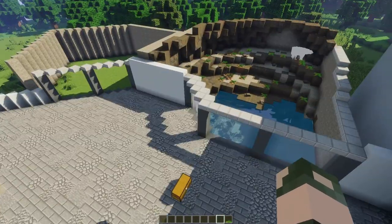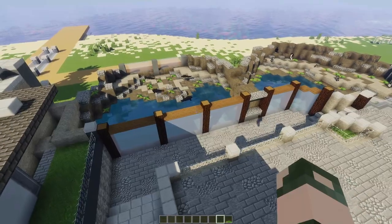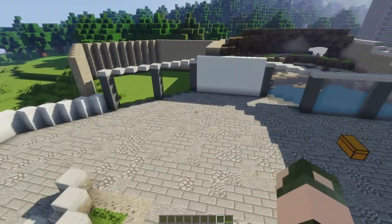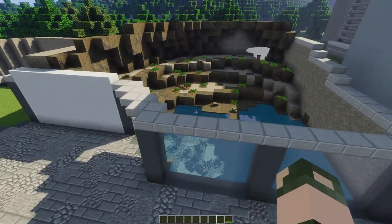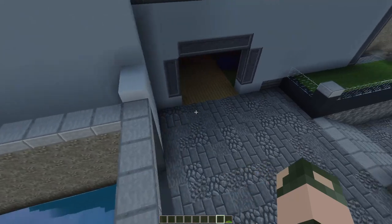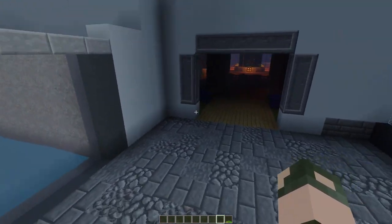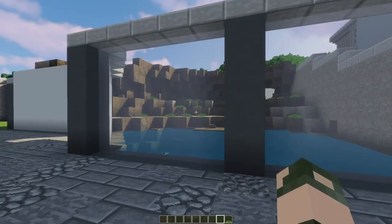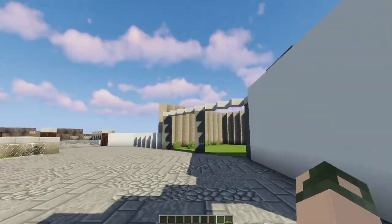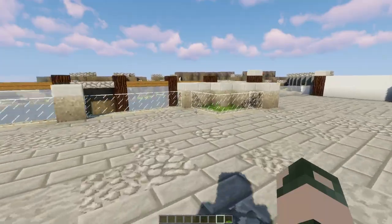All right, everybody, and here we are with the three basically finished exhibits. I'm sure there's little things I could do here and there to make them look a little bit nicer, but overall, pretty happy with how this has all turned out. For a build, to be honest, I was very heavily debating whether or not this was even going to happen.